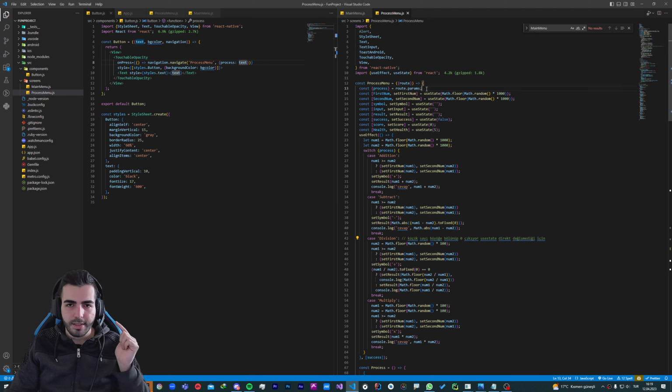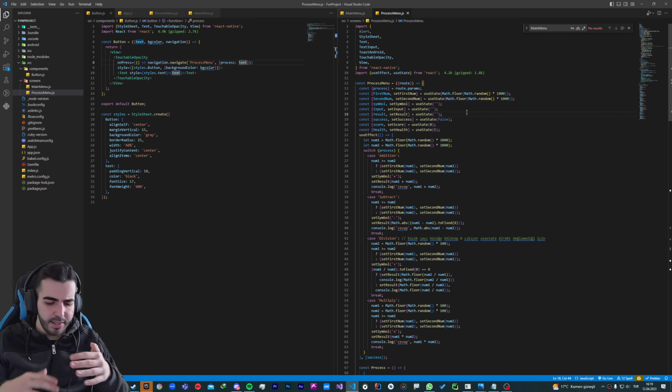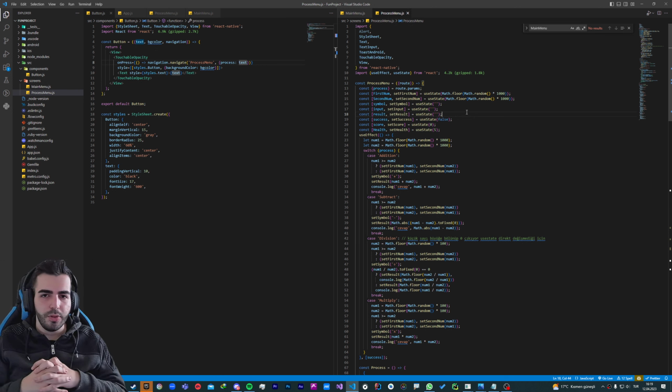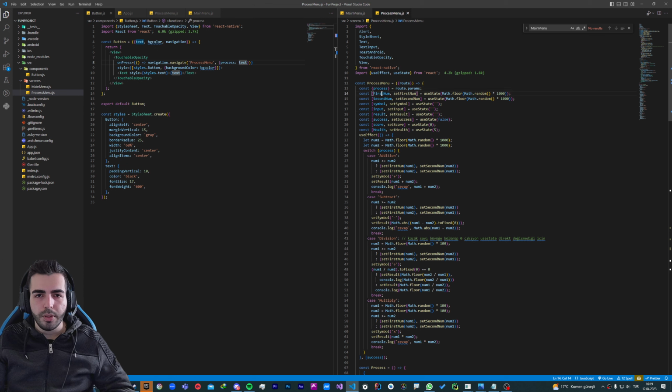Okay, let's take this. We defined these useState hooks. useState means it's like the state management in React Native that controls the numbers. Inside of useState we have a default value.